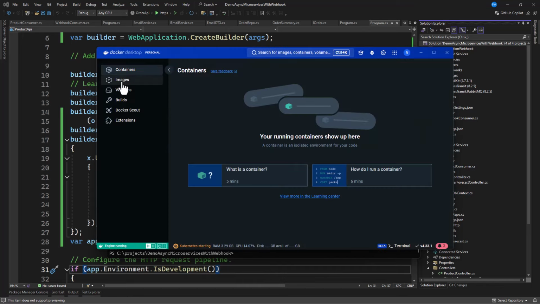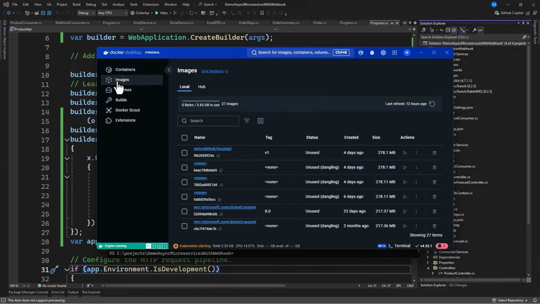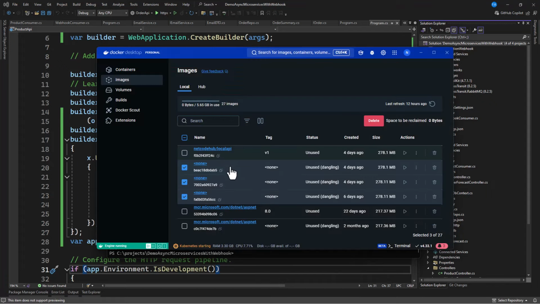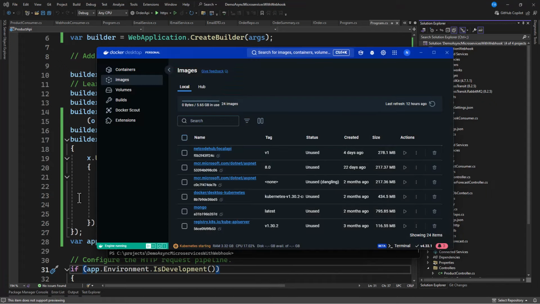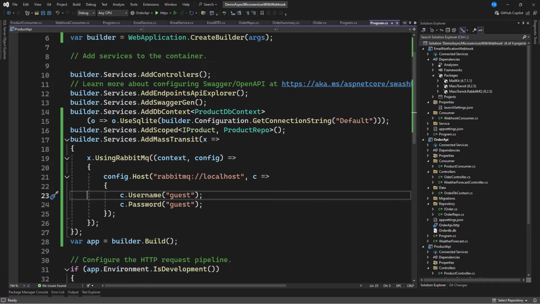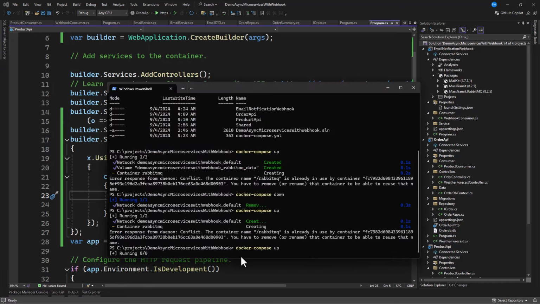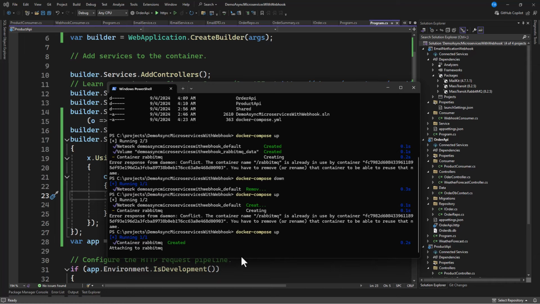Okay. Now when I come to my images, okay, so this I'm not using. Let me remove this. Alright. Let's go back again, and I believe for you, you're not going to have this. I am having that because of the one that I had already.